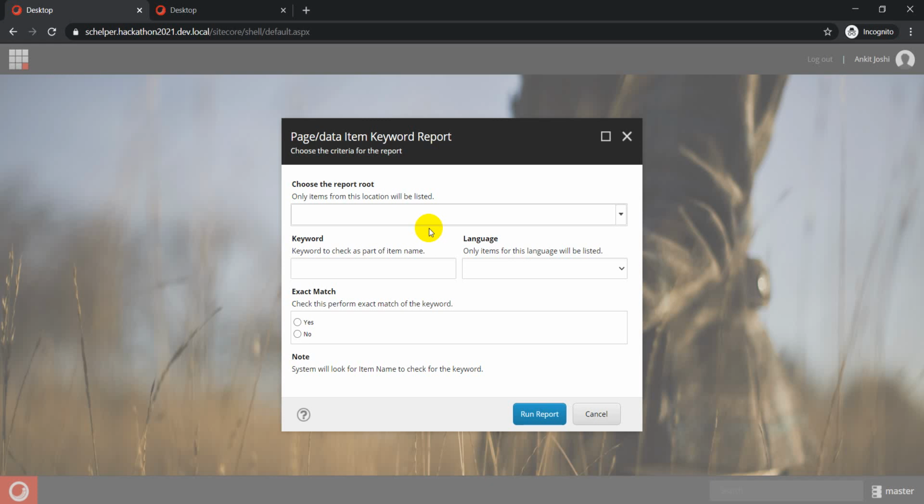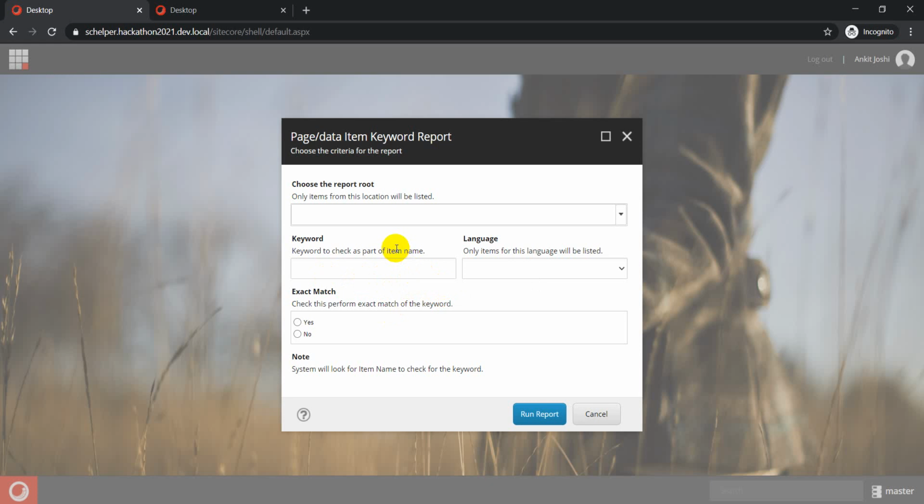So the idea of this report is that we can list down all those keywords, check all the items that have this keyword, and later on we can delete those items, or just list them for now, and we can extend this particular feature to any level.